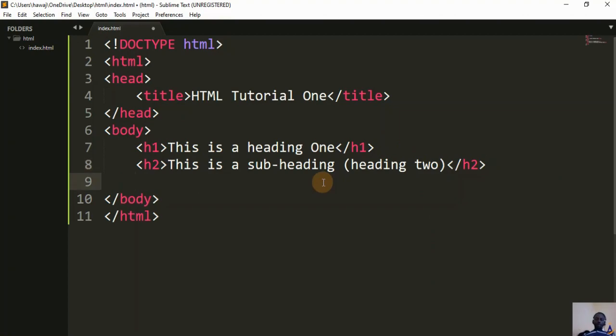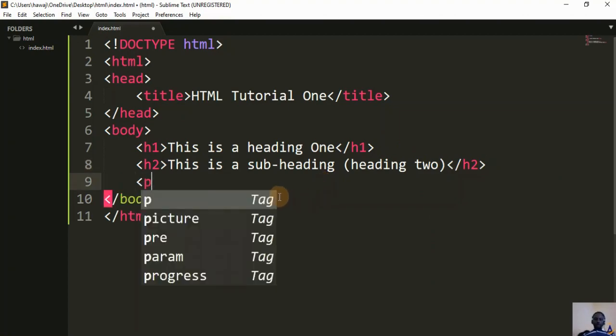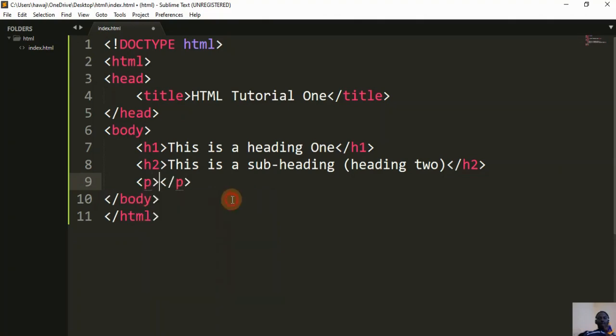Now it's time to add a paragraph into our body content, p, then select this one. Now automatically, your Sublime Text editor will detect this is a paragraph, and it will tell you it is just a p tag, so it is a paragraph tag. Now press that one, then write this is a paragraph.